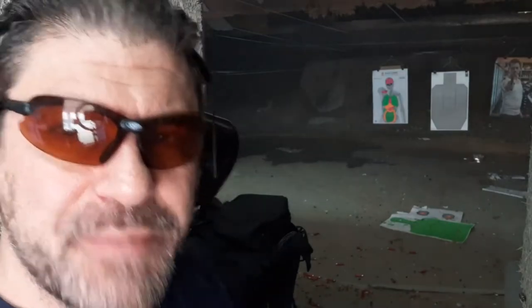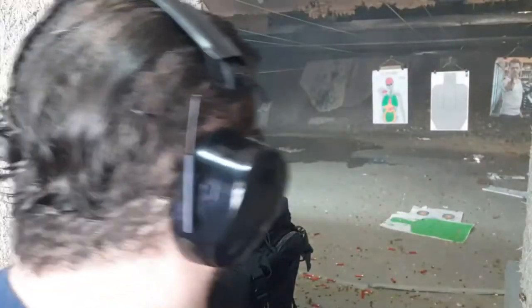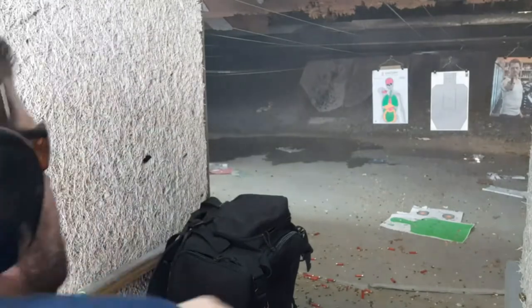All right, let's do first five shots, about 7 yards, guys. And again, if I shoot like a half inch, inch and a half high, it's because of how the grip angle has changed for me a bit. But that's okay, in my opinion, for a self-defense pistol, the way the new grip module naturally aligns for me. But I'll try to do some accuracy.